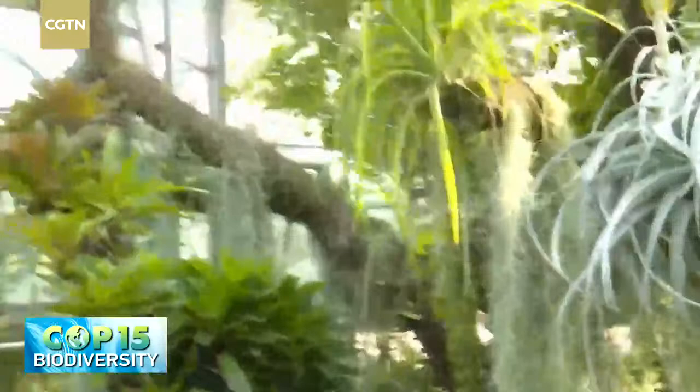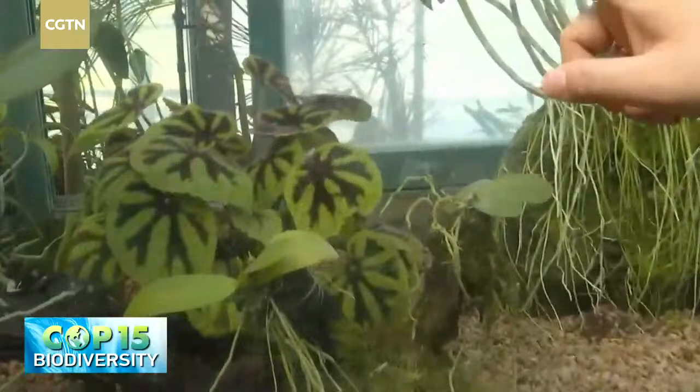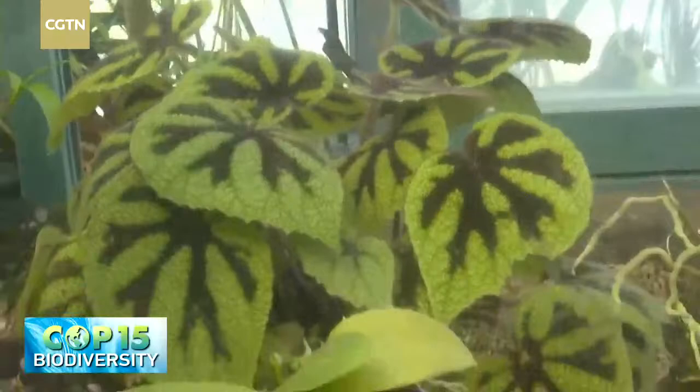The story of Bulgari? Not yet. Let's see. This is a very typical Bulgari. It also belongs to the Araceae family. See that? The leaves are very different. You can see there are hairy, spike-like, needle-like parts, especially from the side. And the color of the leaf is very beautiful.